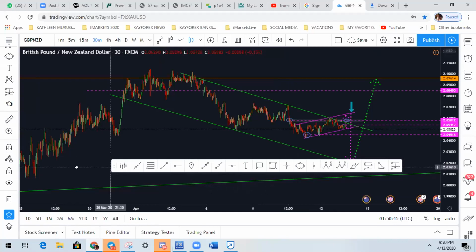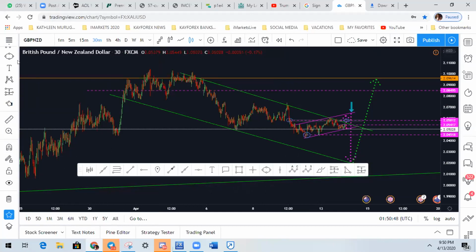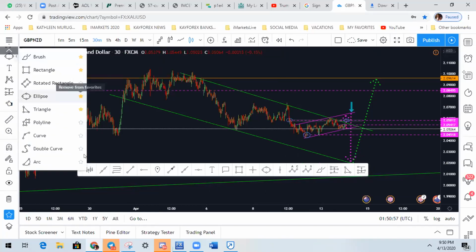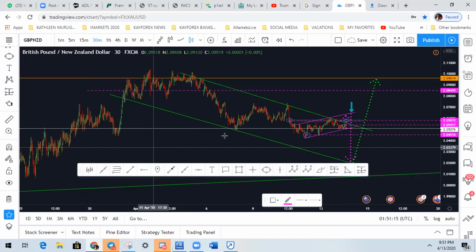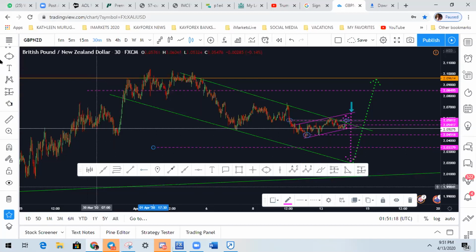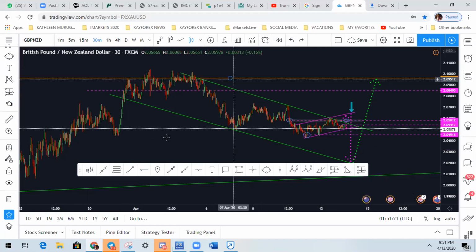You know how to do it. Chalcye has been showing us all the time. You just come here and select the ones that you want. You see the yellow here? Those are the ones I have marked as my favorite. If you put a star on it, then you see it added right here. And if you want to remove it, you just remove the star. Then when you want to use them, you just pick them there, easier than going to the side and looking for them. Okay, thanks very much. Sure.